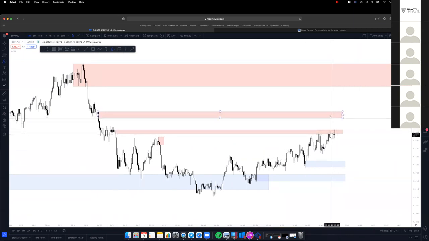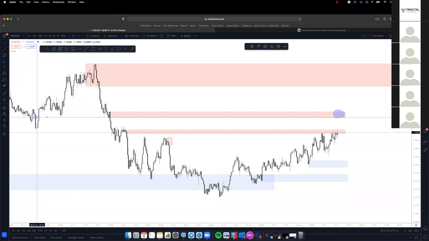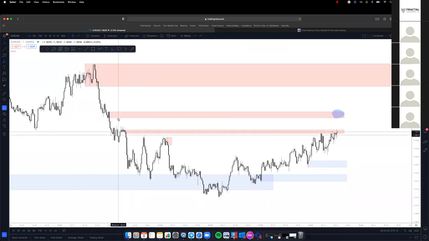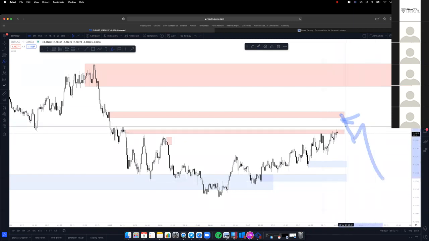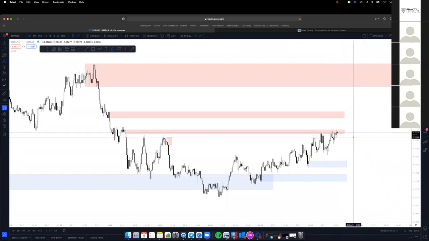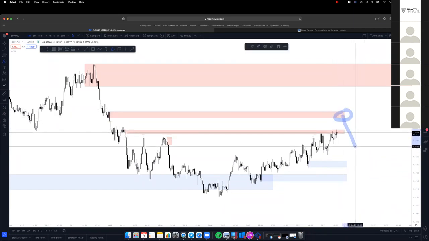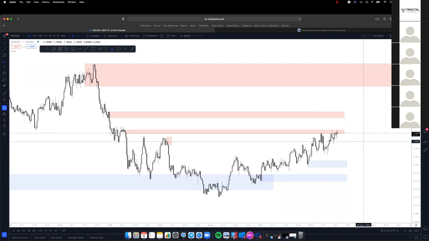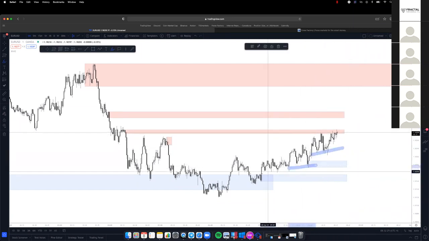Here's the thing. A lot of people forget that the only job this supply has to do, this is the reaction to this demand level, very close to this demand level. All this supply has to do is take out the most recent demand for a change of character, right? Everybody thinks that it has to wipe this out. It's not the case. All we got to do is break a demand level to show that this supply level is the one that controls the market, right? And then everything is a house of cards after that because of the series of mitigations.